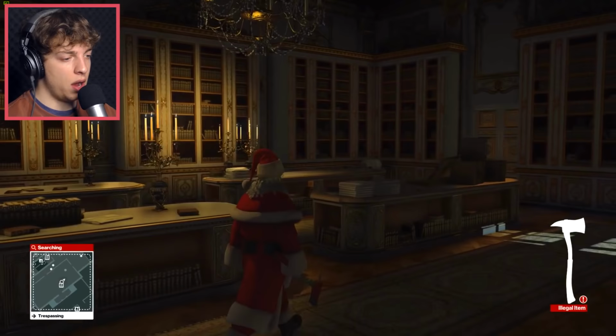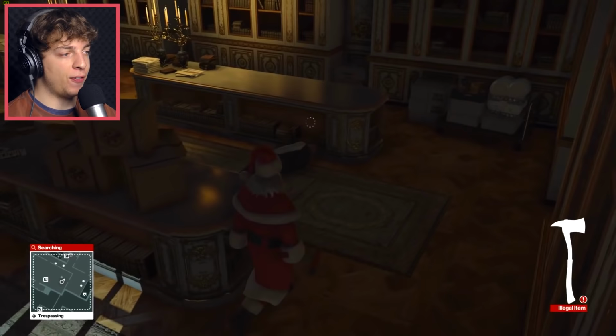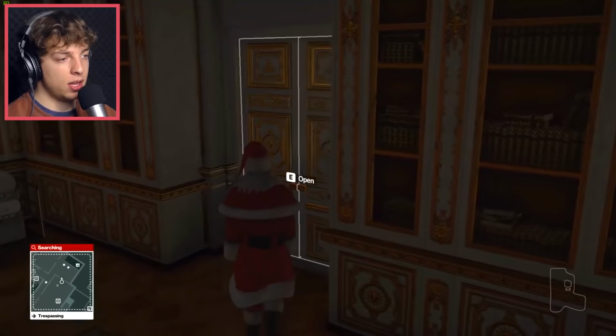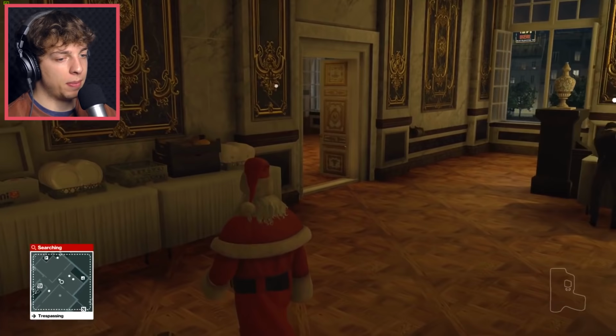All right, well, here we go. We are now Santa Claus. I'm not sure we can keep up the fire axe, to be honest. I think that's gonna get us caught fairly quickly, so we might need to get rid of that. There you go. It's nice and safe there. Wait, we're still trespassing? How is Santa trespassing? All right. Aren't they just going to escort me out, possibly?